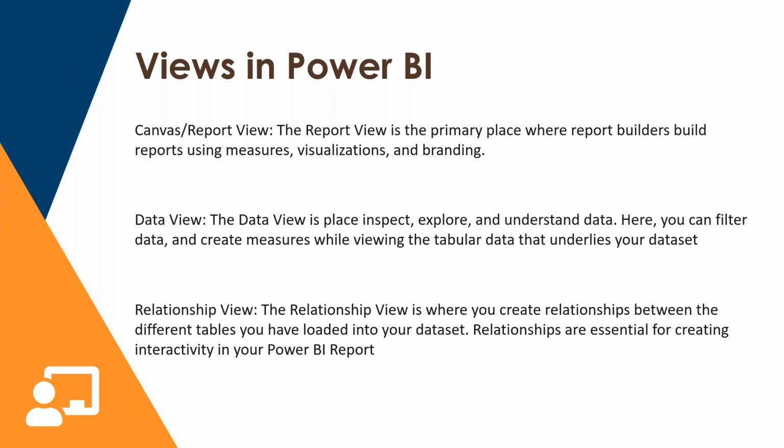The data view is where you can inspect, explore, and understand your data. Here you can filter your data, create measures, and view the tabular backside that underlies your report. And then the last view is the relationship view, and that is where you will create the relationships to make your report dynamic.